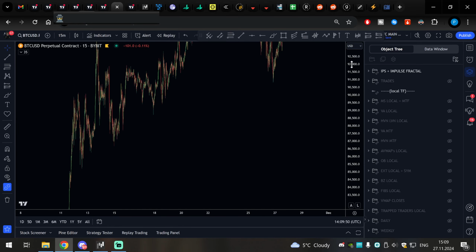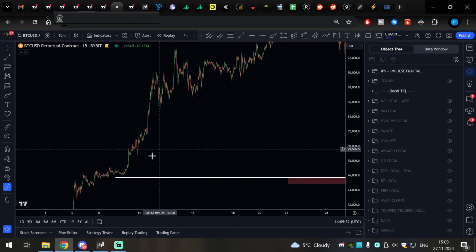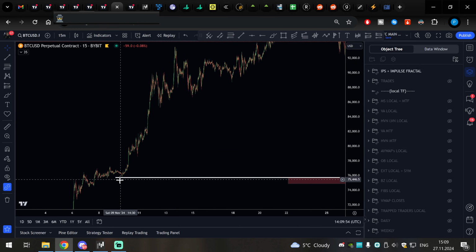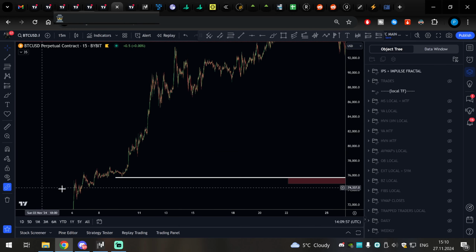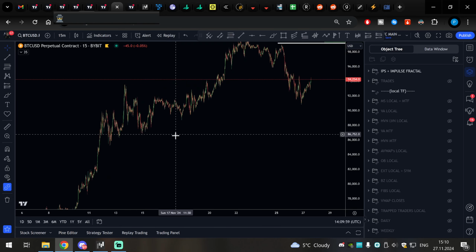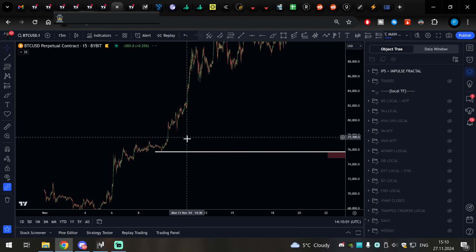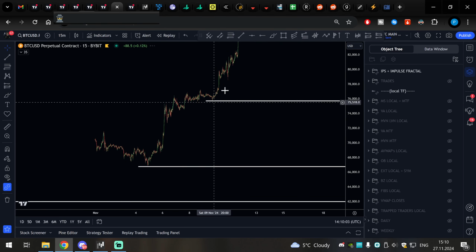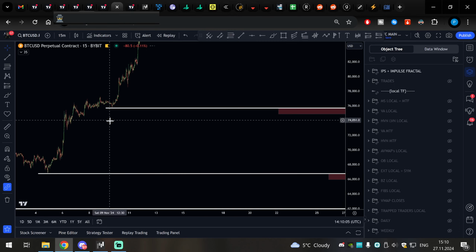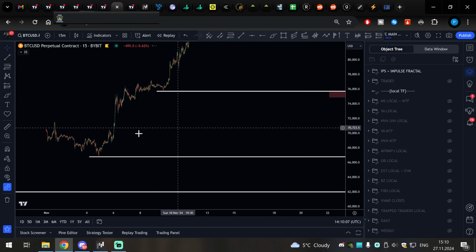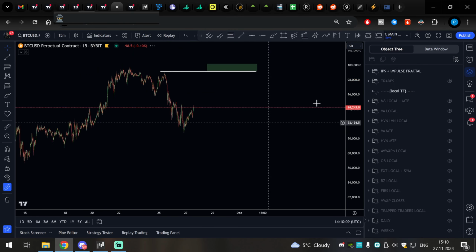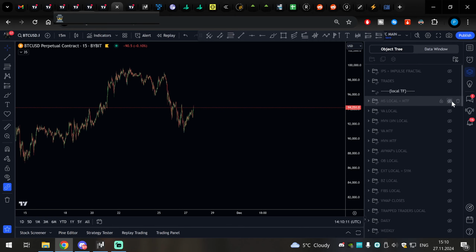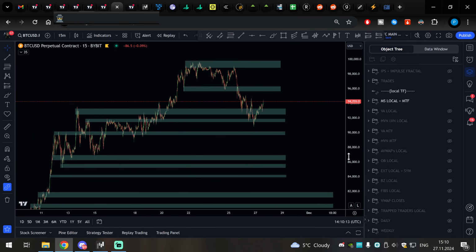This one is here, and I think we have one. Yes, this one, because if you move below this point, below 75,000, you will lose the previous all-time high, and you will trap all the all-time high impulse and bull market impulse in this phase. So it can have very violent moves to the downside, this one as well. But for now, these are the market structures I'm watching locally.